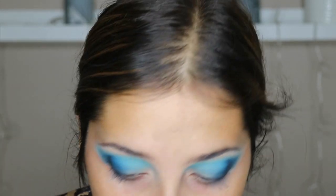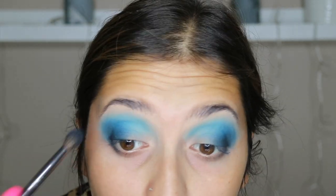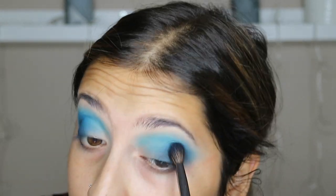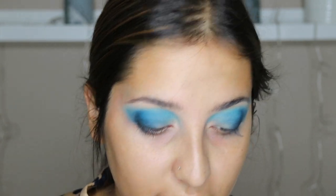I don't want this to be rushed, but I am trying to hurry up a little bit. So now that I have done that, I think that's all I'm going to do. I don't know if I want to do a cut crease, but I feel like it's going to look so much better, so that's what I'm going to do.